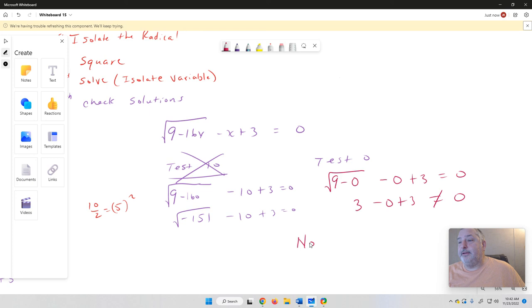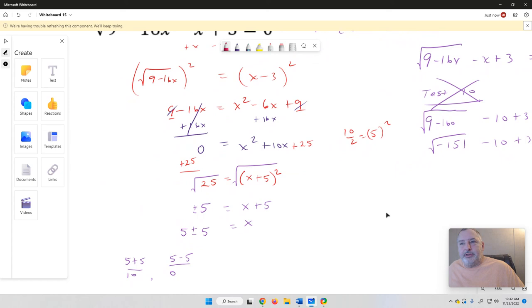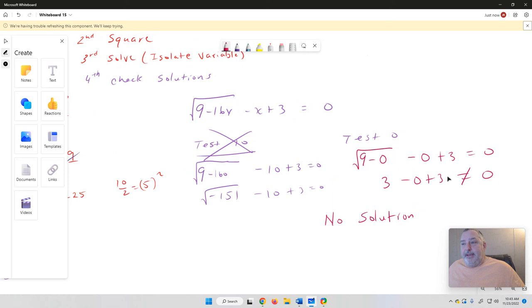So don't just assume that yours is no solution. You're going to have to actually go through all this work. And then we have to show all the work. So start by finding your solutions, then make sure you test your solutions. If it turns out like this, yours will be no solution. Mine happens to be no solution. So I hope this helps you with a similar problem you're going to have in one of your lessons. If not, please let me know and I'll get you some additional resources.